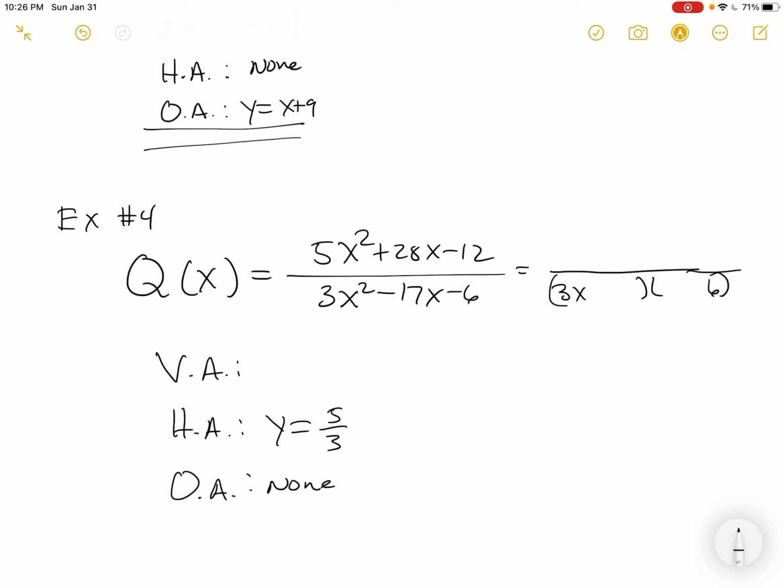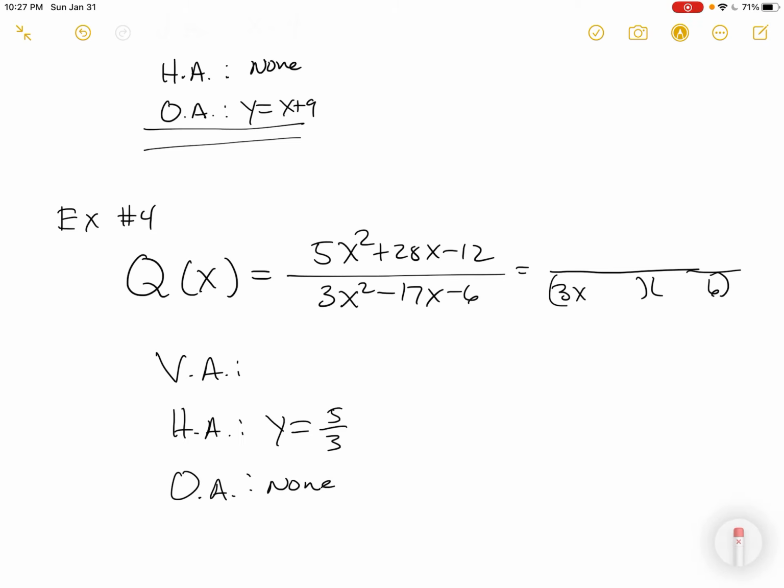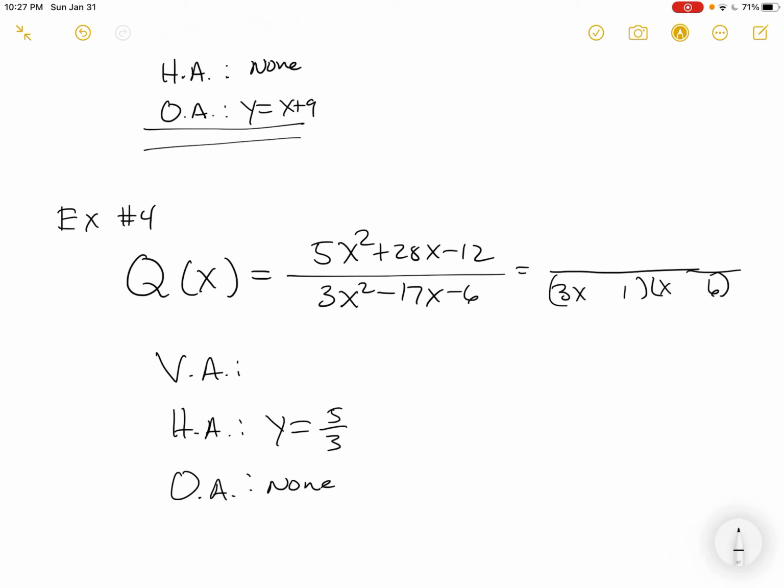And so however you factor, there's no magic. It's whatever you gravitated to in your whole thing. I've seen people do little chart things, and you just want to be fast because that's not the long part of the problem. And you'll get fast as you allow yourself to practice. So it's a 6 and a 1 and an x, because why does that work? Because 3 times 6 is 18. And so I want that to be negative, and the opposite plus would bring me down to 17 negative.